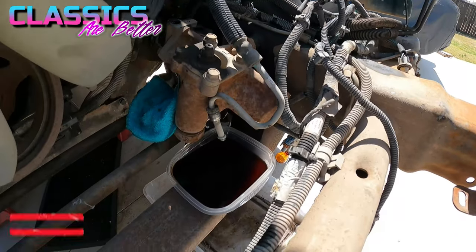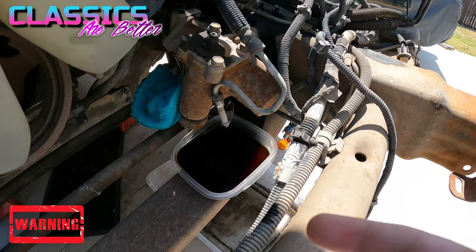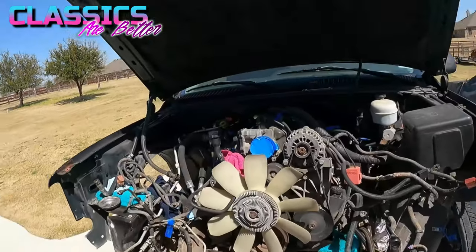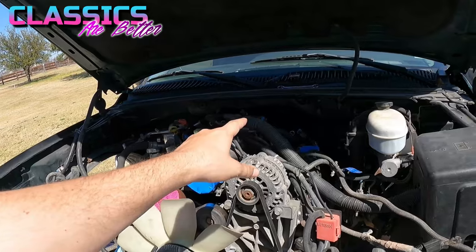Just heads up, a lot more power steering fluid is gonna come out than you probably anticipate, so make sure you have some kind of pan or collector for it. So making progress, got most of the wiring harness and sensors unhooked. Last thing I need to do is free the last of the cables from the transmission, unhook the gear selector, and take the drive shaft off. We're good to go.